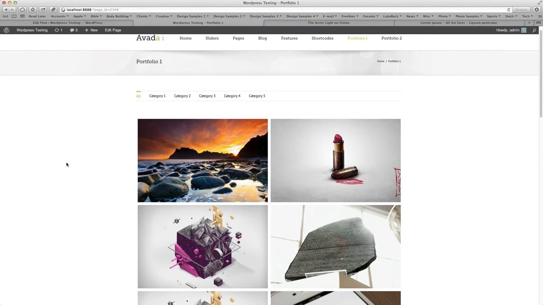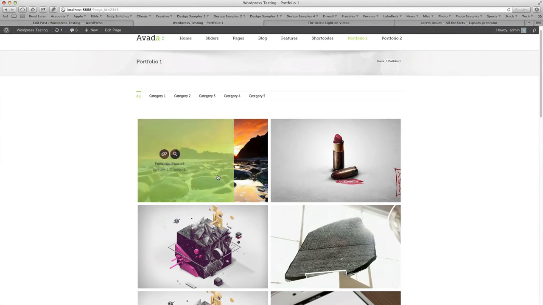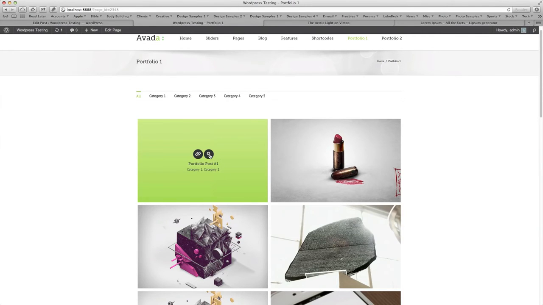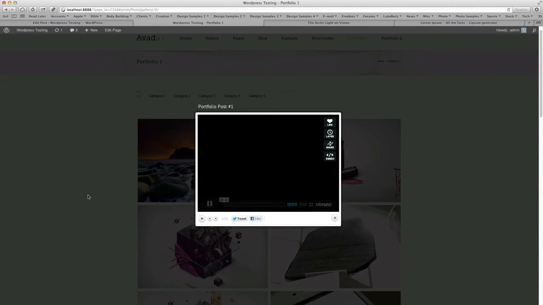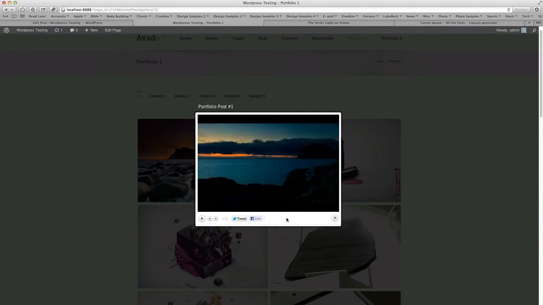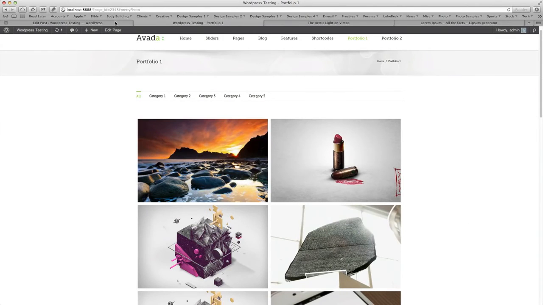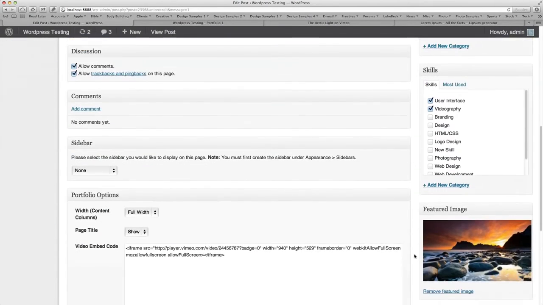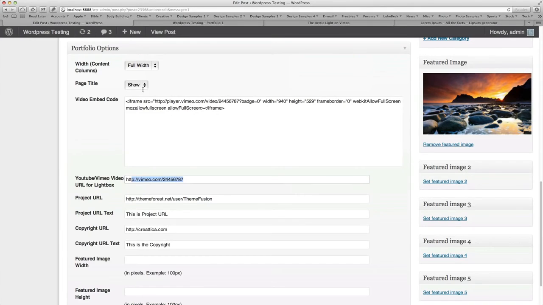So there's no way to put an actual live video on this page. You always have to use a screenshot. So that's my solution, is to just take a screenshot of the video so people see that it's the same thing. But as you can see here, as you mouse over it, let's go ahead and click the zoom icon, and you will see that the video itself will actually play in the lightbox. And that is from inserting the video URL in the post options, which is right here.